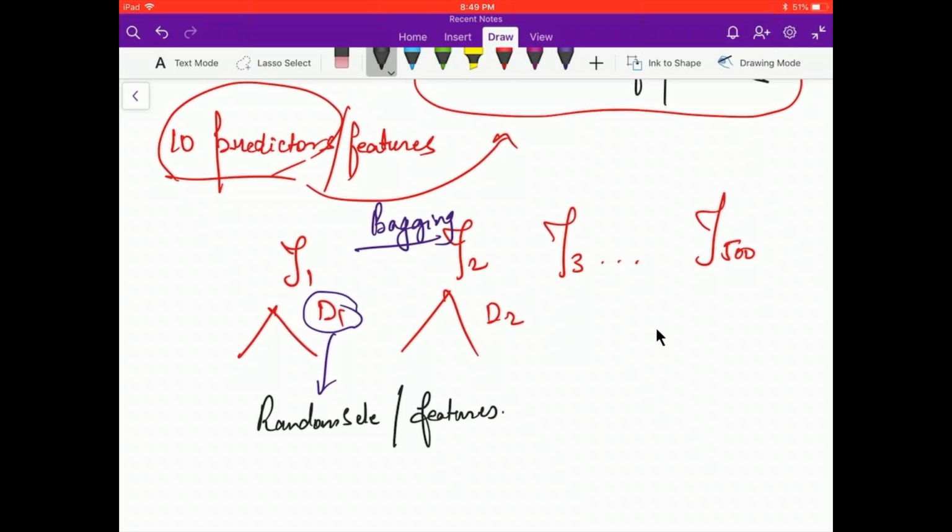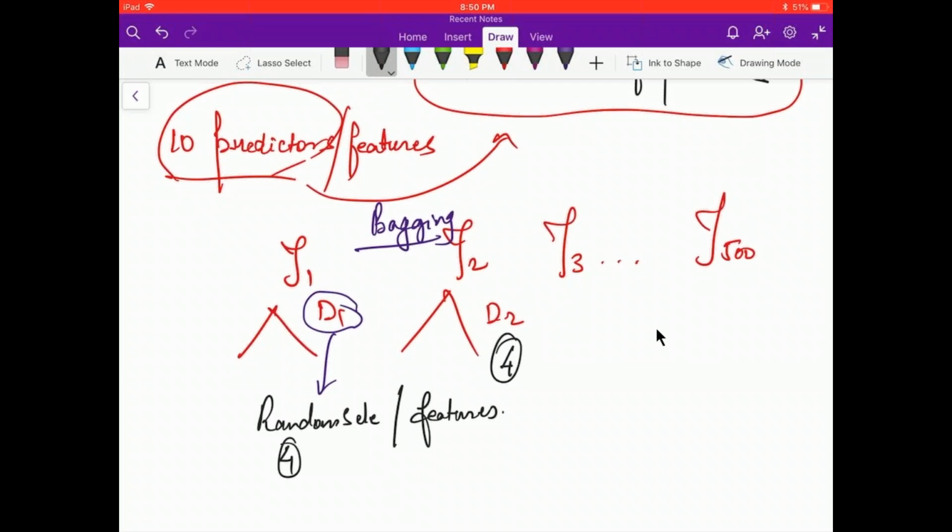So for example, with 10 predictors, I take, let's say, any 4 from them. Even in T2, it is taking any 4 of them. May not be the same. Again, I'm saying random selection. It is not taking the first 4 or top 4, or the last 4. It is taking a random selection of features and building the tree on it.